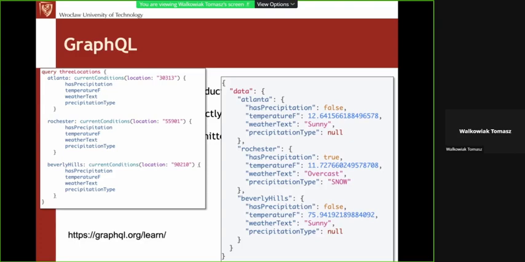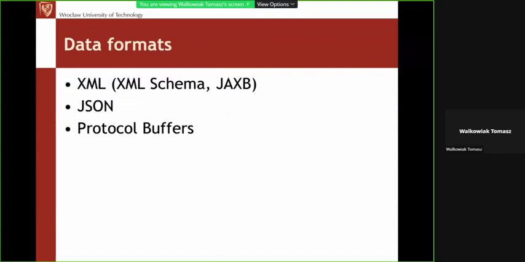A lot of people are using it, not everybody. I'm an example. I'm not using it. I have used it just to show you and just to know what's going on in the market. So we have been talking about data formats. In most cases, we can think that SOAP-based web services are XML-based, so XML Schema, JAXB, that kind of stuff that solves the problem. REST, very often, even in that cousin of REST, like GraphQL, we are using JSON.